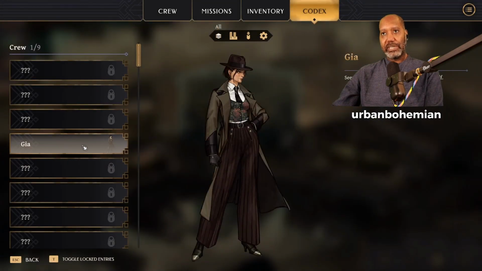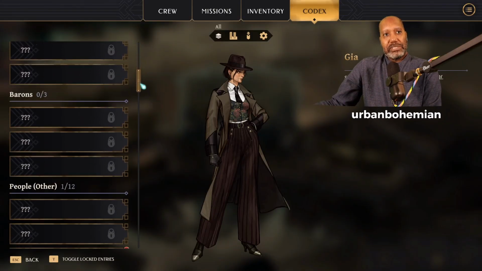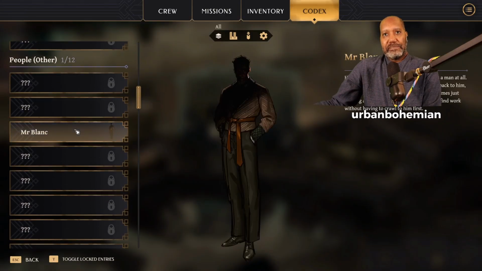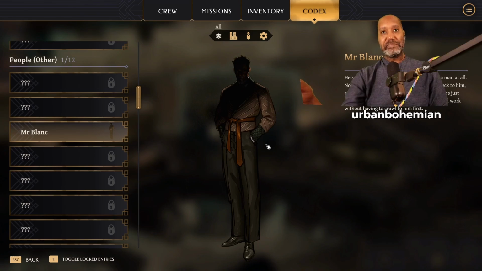So, we know, okay, we've got Gia. It seems self-indulgent to keep notes on myself. We also learned about Mr. Blanc. Mr. Blanc. He's a man few know anything about, if he's a man at all. Not a string in the uppers that doesn't lead back to him, and I found myself tripped up too many times just walking around. I'll be better off when I can find work without having to crawl to him first. Nice.